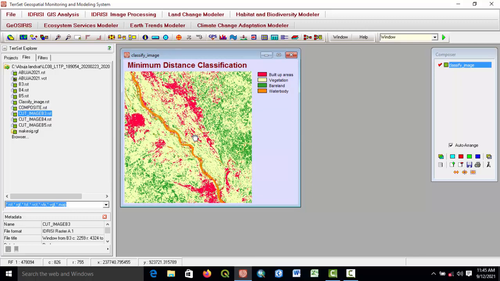Now, one thing about classification is when you want to classify, you need to have at least about 2 images. The first image will represent the first land cover image.